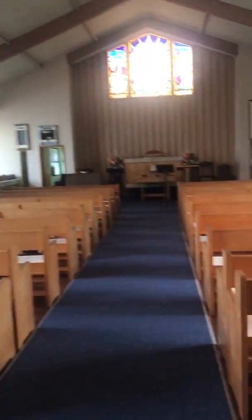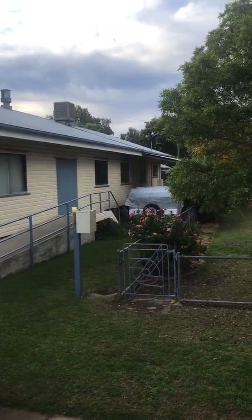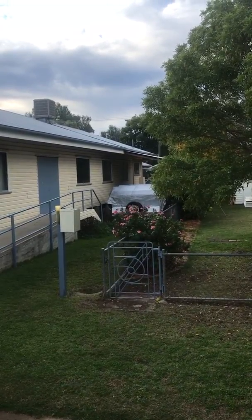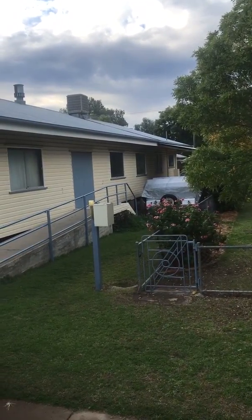If for whatever reason the primary escape route is blocked, the secondary exit is accessed by leaving the church through the door to the right of the pulpit, which is that door there, and exiting onto the landing, and then walking down beside the hall where the assembly area is located at the front of the hall. Do not attempt to leave and then walk up beside the church, in between the church and the manse, if it is unsafe to do so, or if there is a fire at the front of the church.